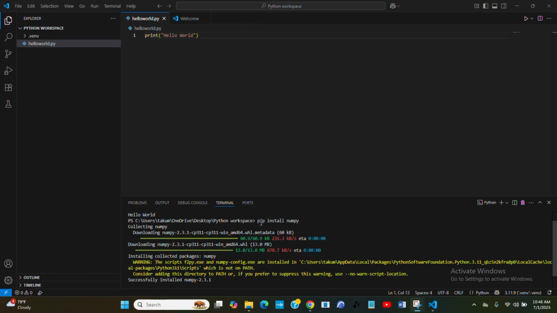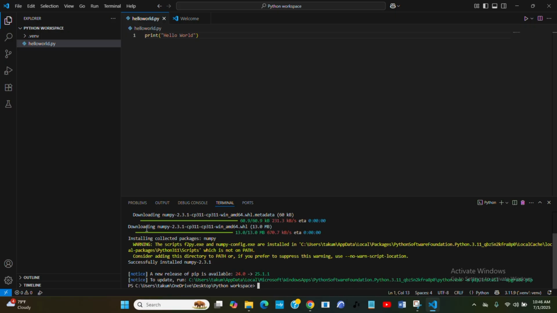So as you can see, pip install NumPy installs a particular package because we already set up our environment. Since the environment was set up, we can install the packages. So pip install NumPy, this is it. It ran through. It downloaded the particular package until it's telling us that it successfully installed NumPy, and it's giving us the version of the NumPy that has been installed. This is beautiful, right? So you can install as many packages as possible depending on the project you're working on, or you can decide to just install them once.